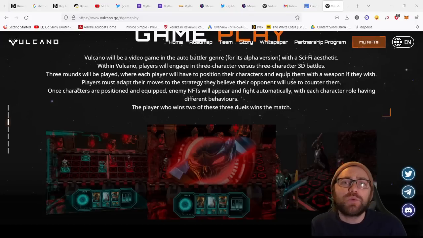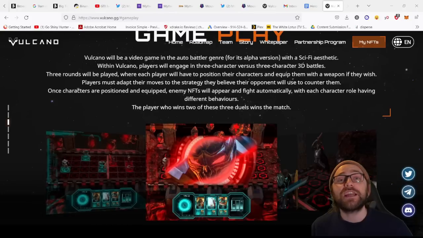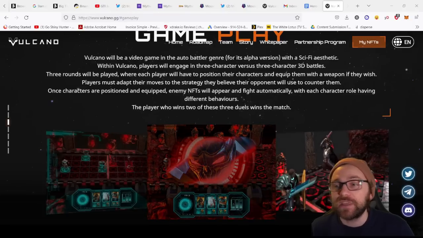3 rounds will be played where you'll be able to position your characters and equip them with the weapons you wish them to have. Players must adapt their moves and strategy to their opponent. You have to kind of try and counter them as best as possible. Once characters are positioned and equipped, enemy NFTs will appear and fight automatically, with each character role having different behaviors. The player who wins 2 of these 3 matches will win.